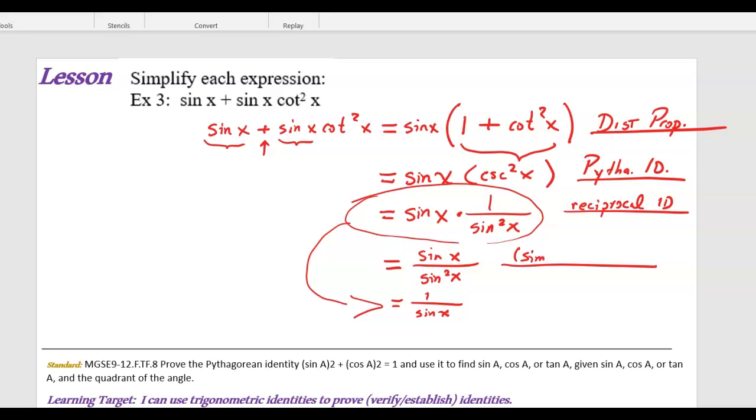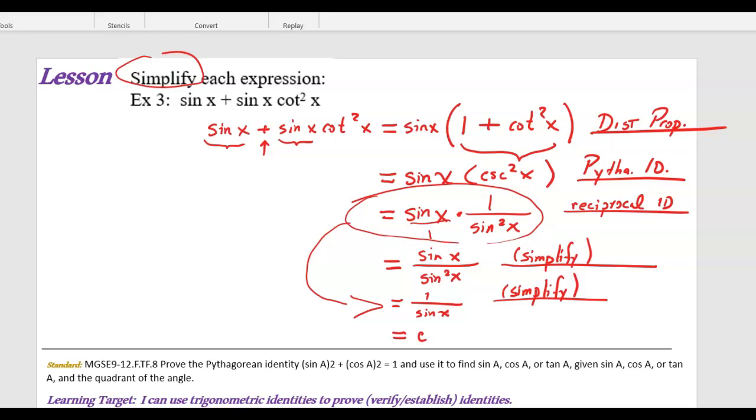Simplify. All I did was simplify here. So you can simplify. You have sine of x understood to be in the numerator. You have sine squared of x here. One of the sine of x's cancels out or divides out, and we're left with sine of x on the bottom. 1 over sine of x is not considered simplified, so we need to make one more substitution.